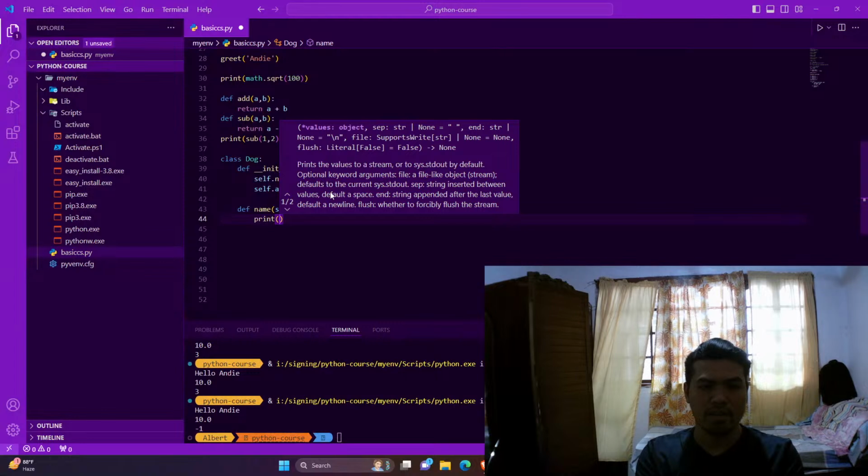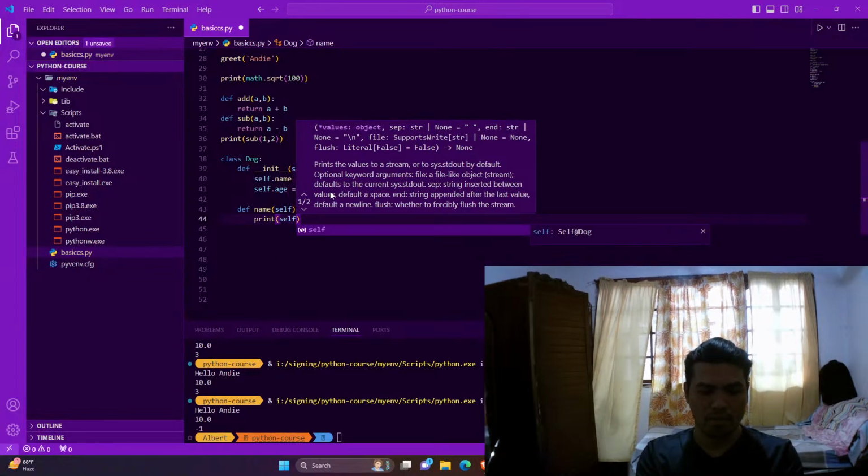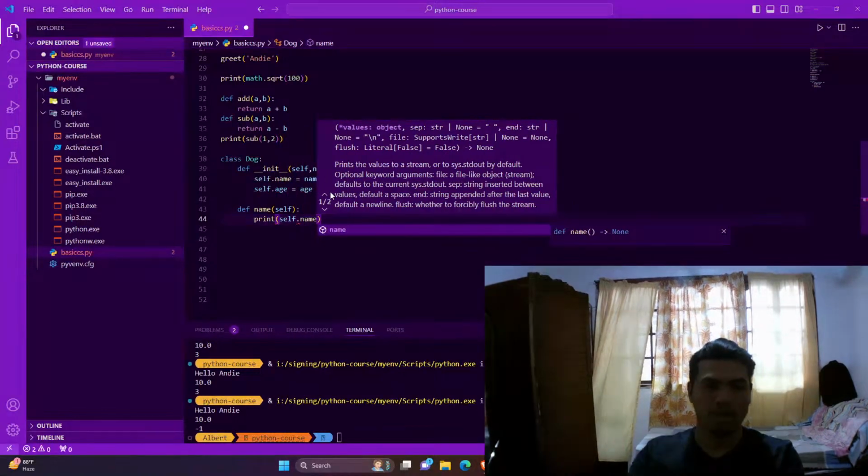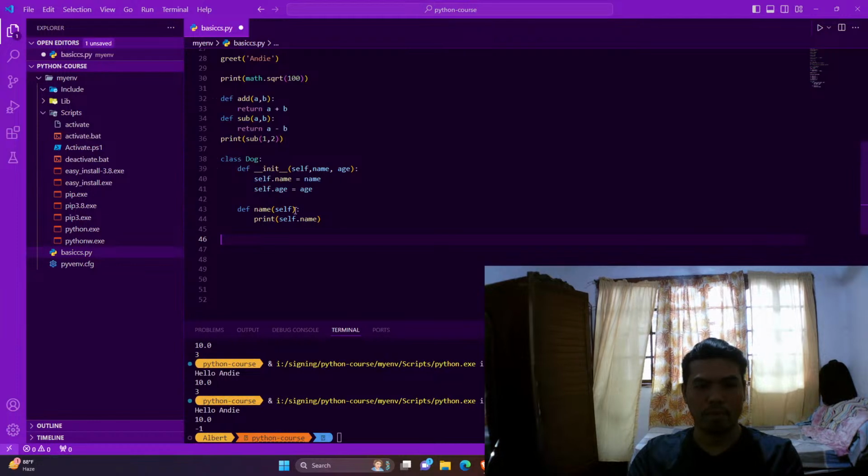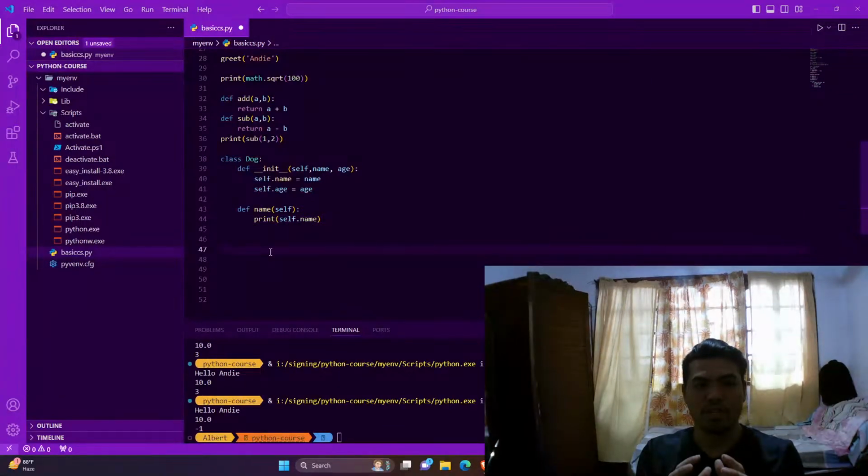Okay, self.name. It will print out the name of the dog that you were trying to print. So for example, when you call this function here, this print name, just create an instance first. You just create an instance.